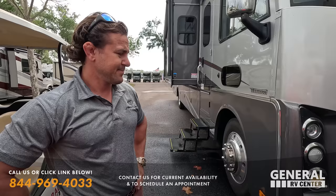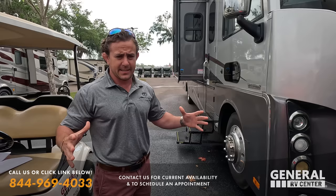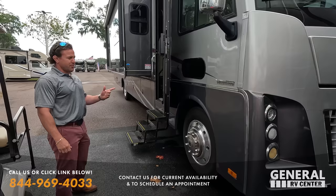It's on the 26,000-pound chassis - the largest unit that was available at the time. It has a wonderful floor plan with two gigantic opposing slides up front and a big slide in the bedroom. For someone who's really going to spend a lot of time in it and wants that living space on a full-size gas motorhome, this is it. This is the 38Q Itasca Sun Cruiser.